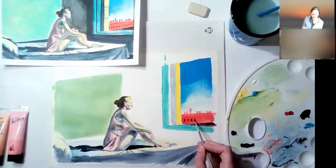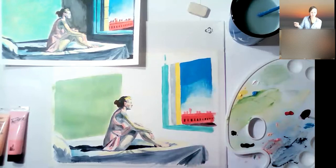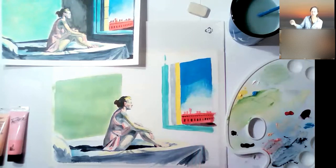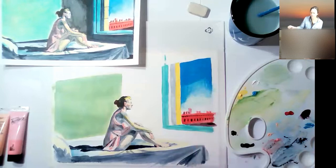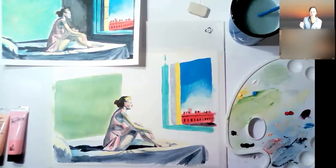I have mixed red with a little bit of this Payne's gray, and it's giving me a nice dark purple color. So this is the difference. Instead of using black, it's not dirty, because it has blue inside, and we know blue with red gives purple. It looks especially nice when you have some parts that you need to make a little more transparent, lighter. Because if we put it very intense, it probably will look very dark, whether it's black or purple.